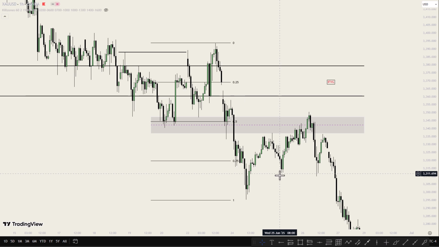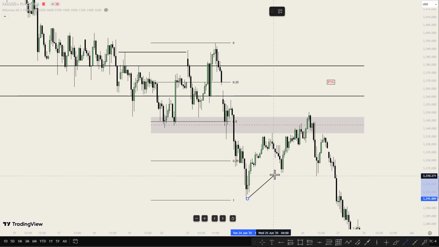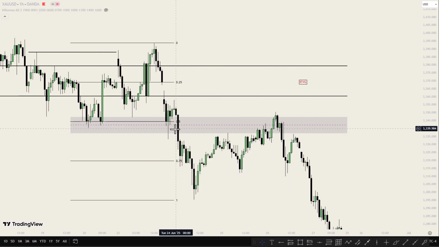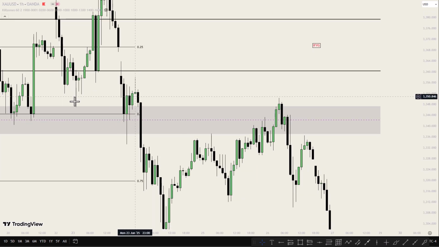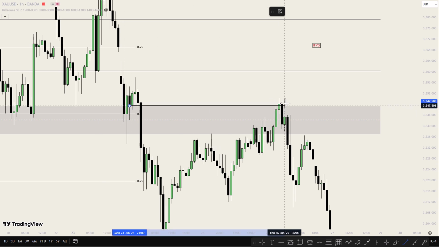I have a failure swing as a point of liquidity. This is a failure swing, and I was seeing a trend line liquidity. Now, as soon as price entered into this fair value gap, what do we have here? We have a change in the state of delivery at this level. And if we put our price to here, we see we have a change in the state of delivery, and price closes this fair value gap and also retests this change in the state of delivery.